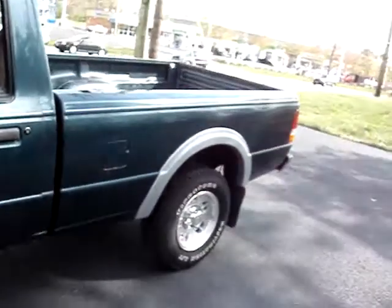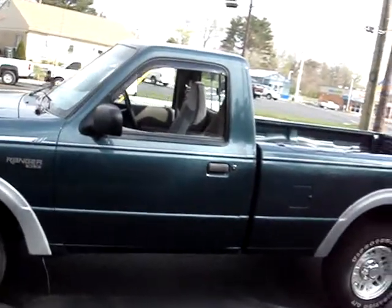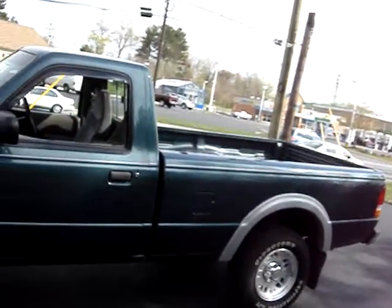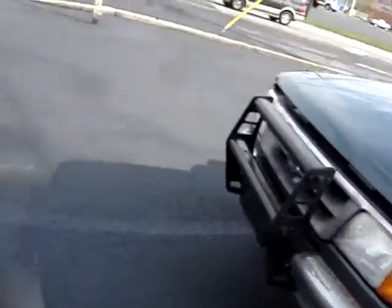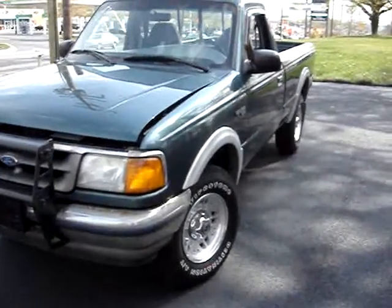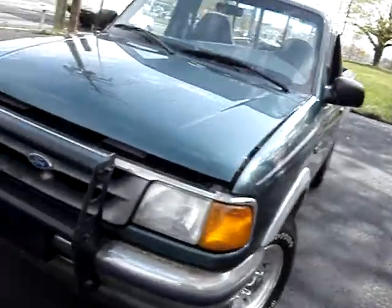Now, when I got in this truck, I was blocked in and right on a hill. So for the heck of it, I put it in four-wheel drive. And I'll tell you what, this thing went right up the grass hill. No problem at all, and it was steep. My neighbor has a Ranger, and he tells me that he thinks they are the best four-wheel drive out there. Because of the wheelbase, they really go anywhere, from what he says.